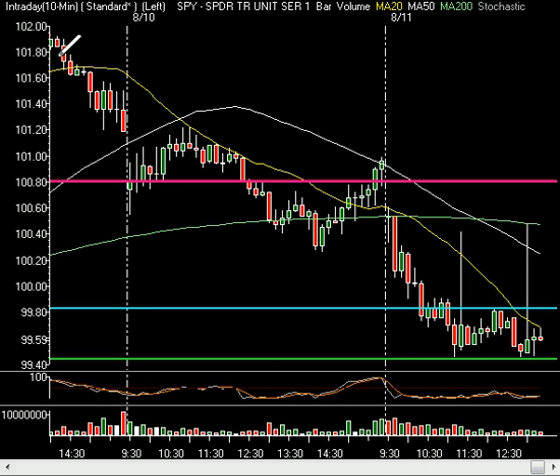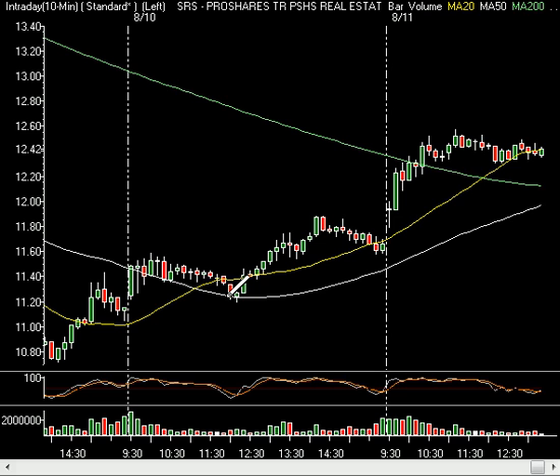You can see, if you went short at that high on Friday, you're now up about $2.50 or so on the SPY on the short call there. Just to give a heads up, for those of you in the Research Center, I did unload my SRS — a small portion of SRS from the entry at $11 a few days ago — at $12.30 today and taking some of that off the table. Another little profitable trade there as we've been looking for this market to pull back.